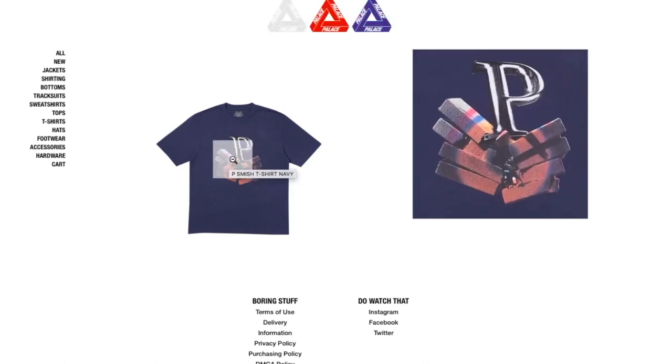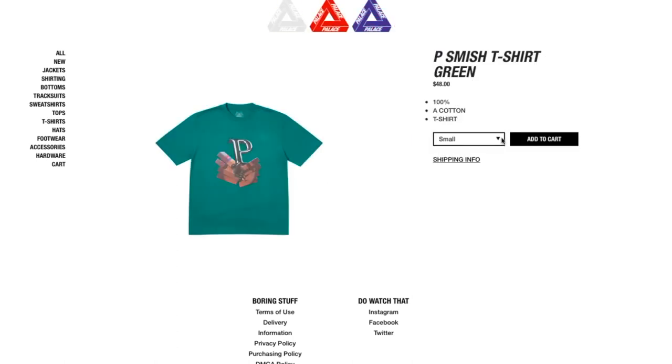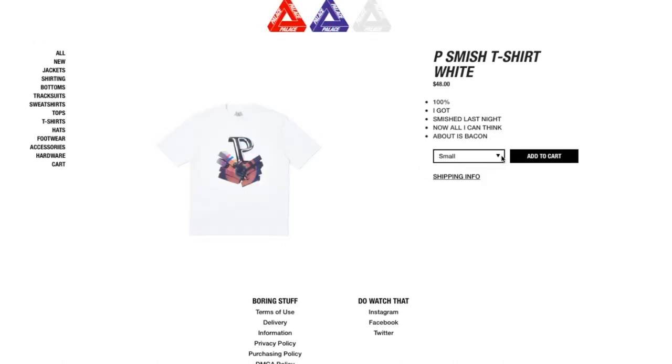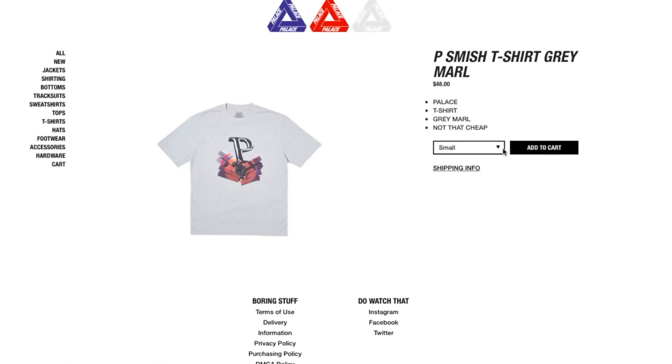So I guess it's a P crush on the bricks. And this is the green color. You have a small, medium, large, and extra large. Then this is the white color. You got small, medium, large, and extra large. And then a black color. You have a small, medium, large, and extra large. Got the marl gray. You got the small, medium, large, and extra large.